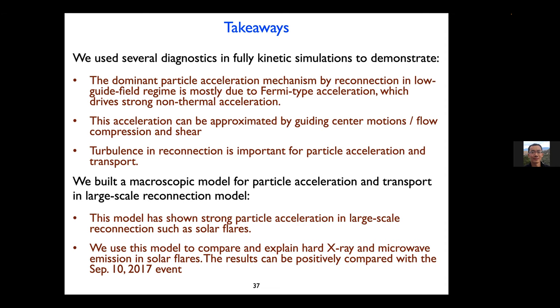So mostly, I think we understand a lot more about non-thermal particle acceleration, but there are still issues we need to resolve. In the analysis we did, the dominant acceleration in the low gamma field regimes is due to Fermi acceleration. And that seems to be more promising than the high gamma field acceleration, in terms of both the maximum energy and the efficiency of the acceleration. In the slide I skipped, for large scale acceleration, maybe you can use either the guiding center approximation or some kind of transport equation to solve it.